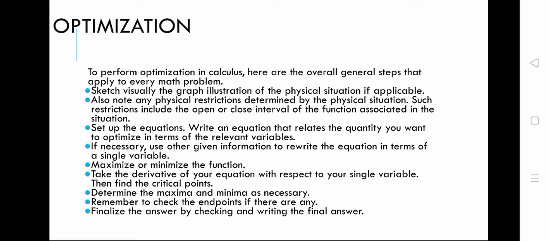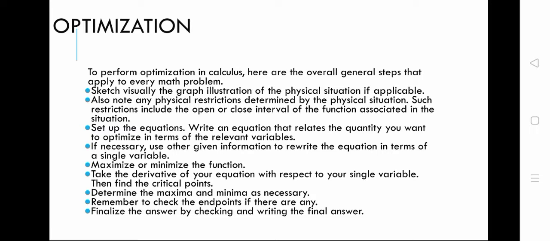Now, maximize or minimize the function. So, dito na tayo papasok sa derivation. Take the derivative of your equation with respect to your single variable and find the critical points. Determine the maxima and minima as necessary. So, parang after natin ma-derive, syempre mababawasan yung degree ng function na yun.